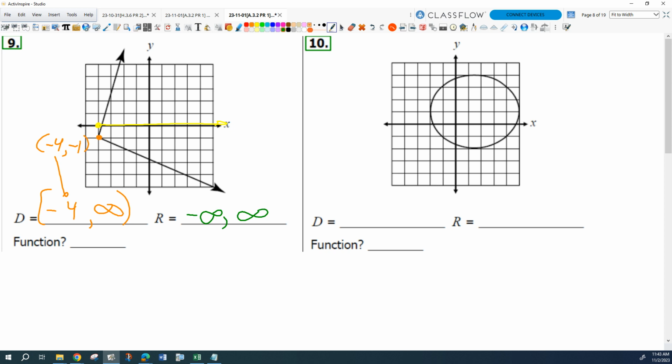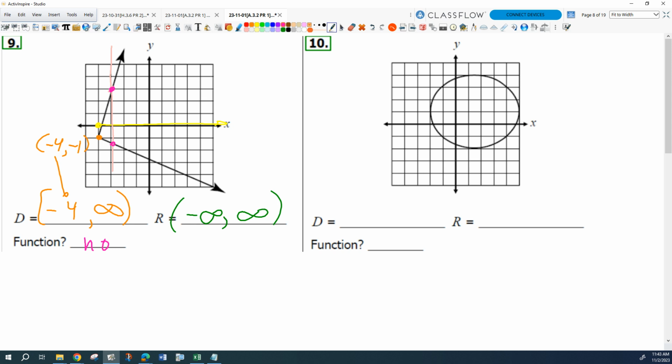And what has to go with infinities? Parentheses or brackets? Parentheses. Okay, is this a function? No. And here's my proof. It's not a function because it violates the vertical line test right there, for example. We could pick any place, but that's a convenient place on our graph. There are 2 points that line up vertically, so no. Make sense?